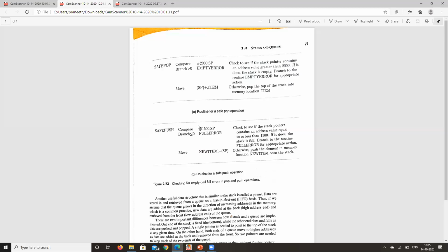So the third difference is that when you come to the stack, we have only one stack pointer at the top. Top లో ఏదైతే ఉంటుందో element, అదే నాకు stack pointer అవుతుంది, and your bottom will be fixed, right?